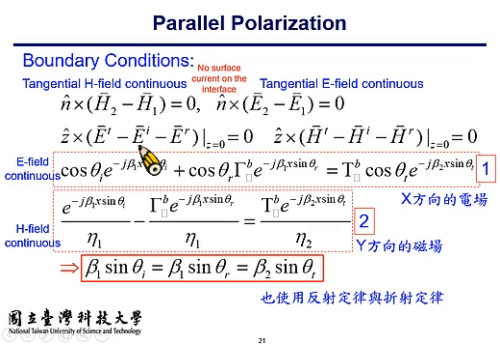We look on the two sides. On the medium two side, you have transmitted wave only. On the medium one side, you have incident wave and reflected wave. You use Z cross this to get the tangential component. And for E component, the tangential component is in the X direction. On the other hand, for magnetic field, the tangential component is on the Y direction only. So you end up with EX component and HY component.